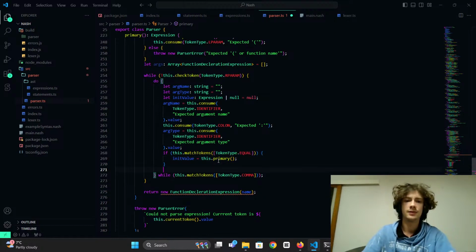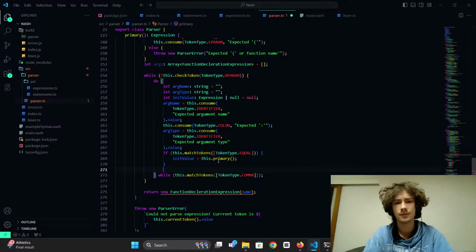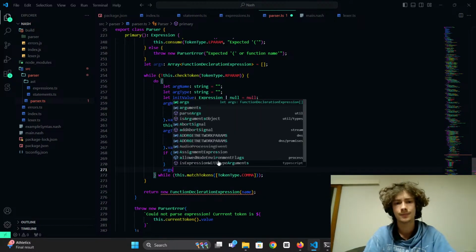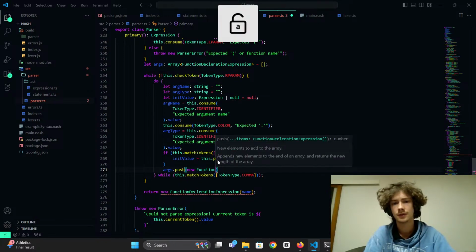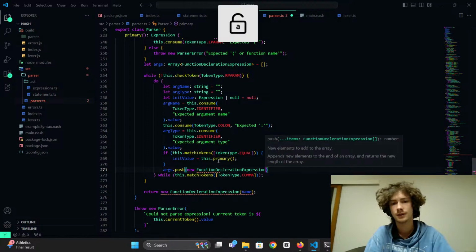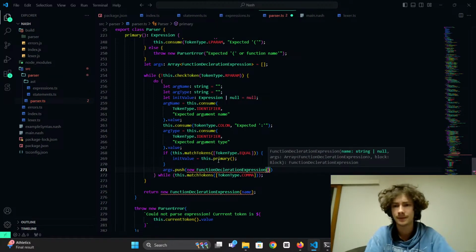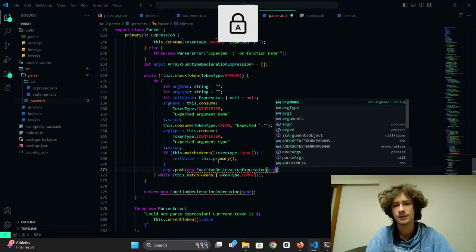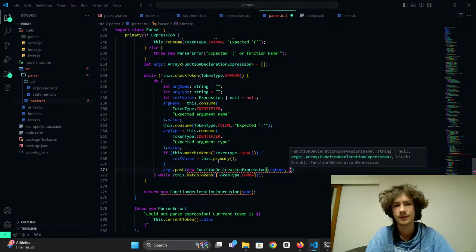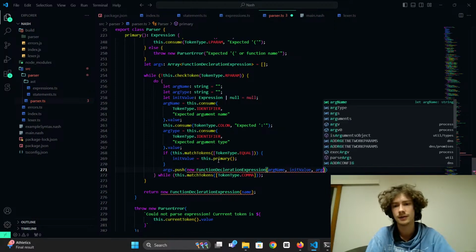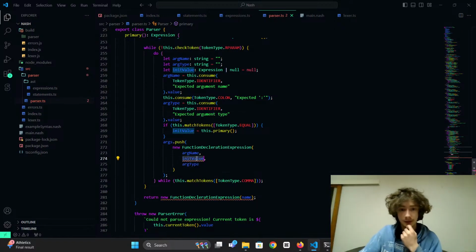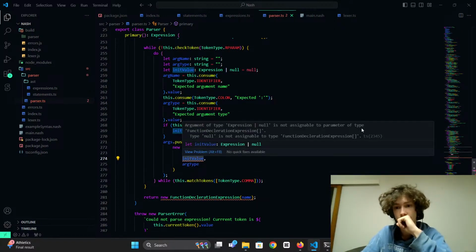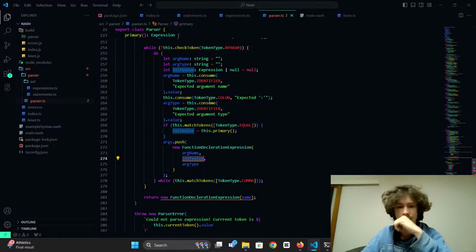And then we need to add this to new function declaration. Then we got the name, arg name, init value, and arg type. Cool. We have not assigned parameter type. What?